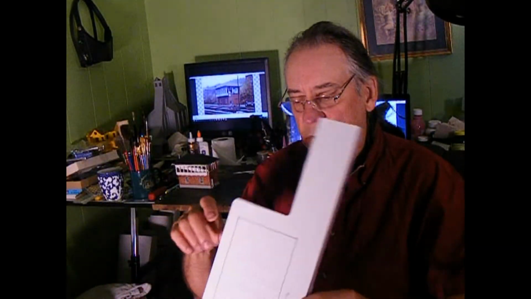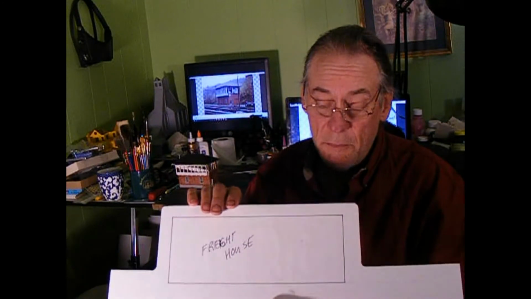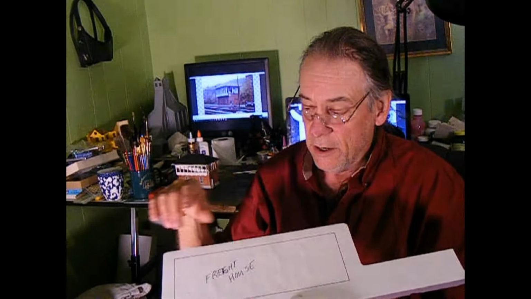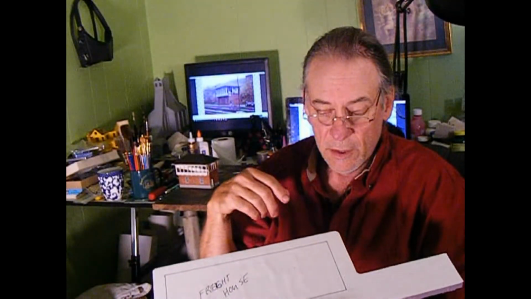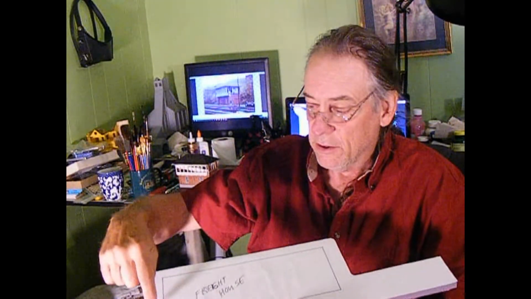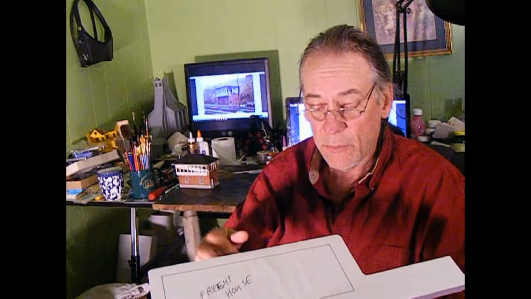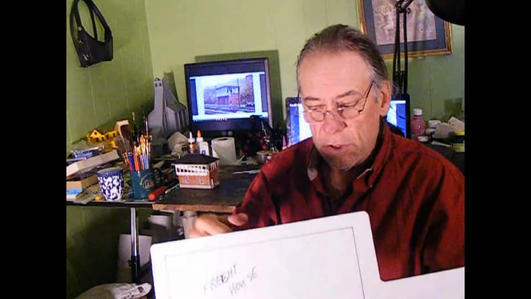But most of my buildings are not that way. This is one that I'm going to use for the freight station. So as we're laying track at the club, we can put this in place and we know where our clearances are. It gives the building, but it also includes all the walkways and platforms next to the railroad itself on this side, and where the street is, there's also a small raised area where cars can back up to and load out from the freight house. So this is a very good idea if you're building buildings.